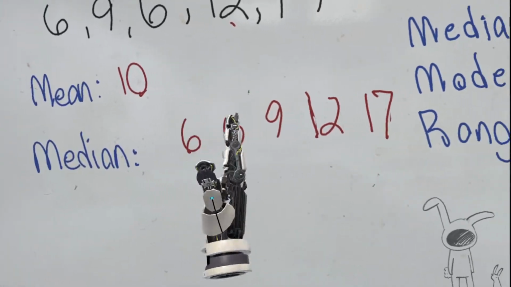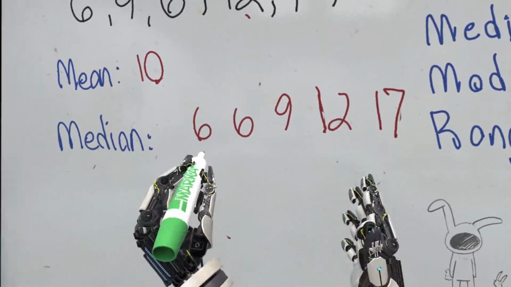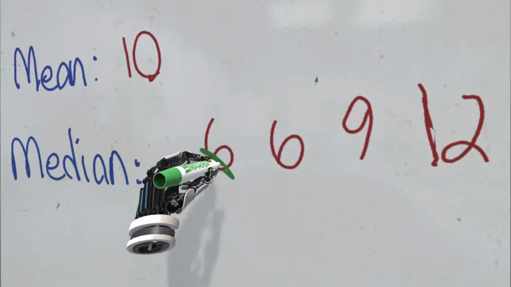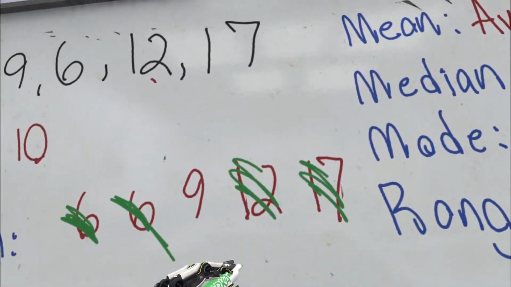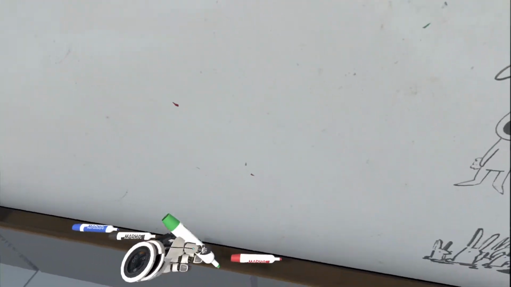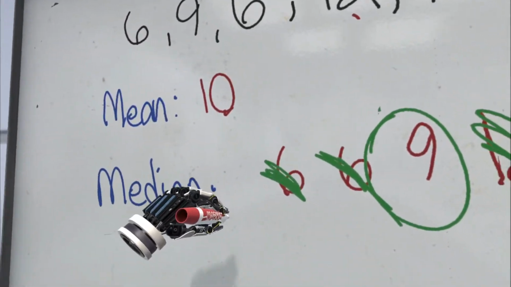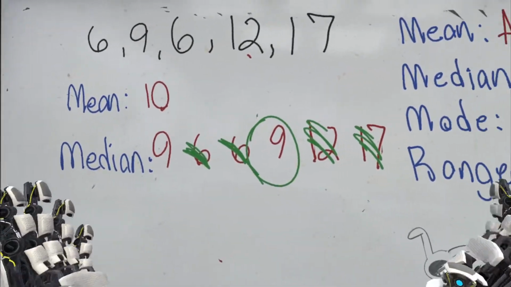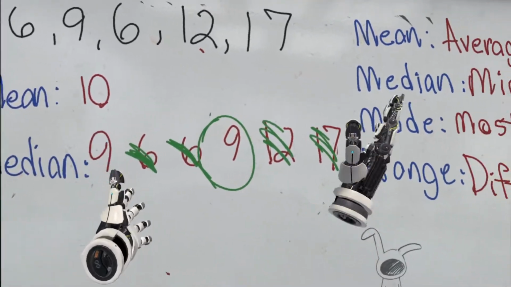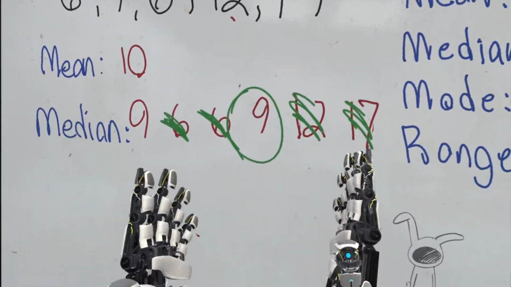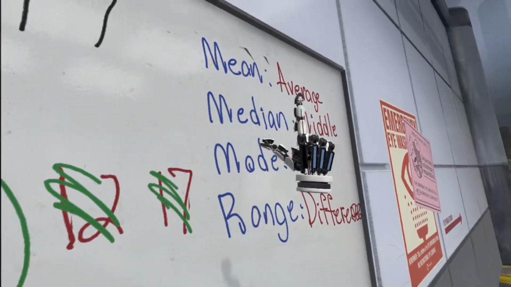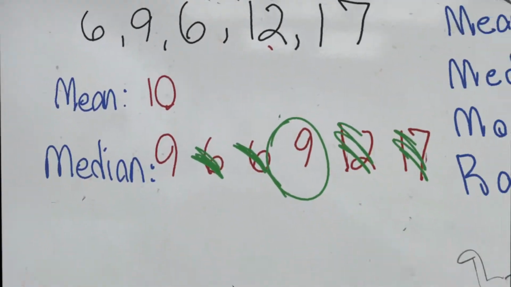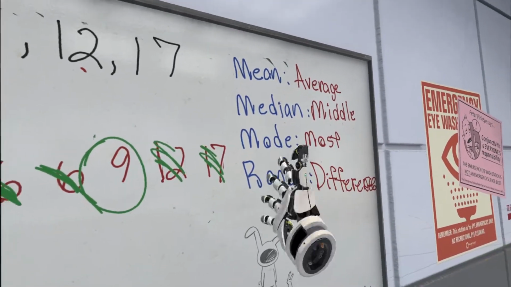Scratch-off is scratch off 1 to the left, 1 to the right, to get to the center. Pretty simple. So 1 to the left, 1 to the right, 1 to the left, 1 to the right, and there is your median, your middle number. So what you do is put them in order, then scratch off 1 to the left, 1 to the right, until you're left with a center, which is 9, and that is your median, your middle number, 9. In the next video, we're going to go over mode and range.